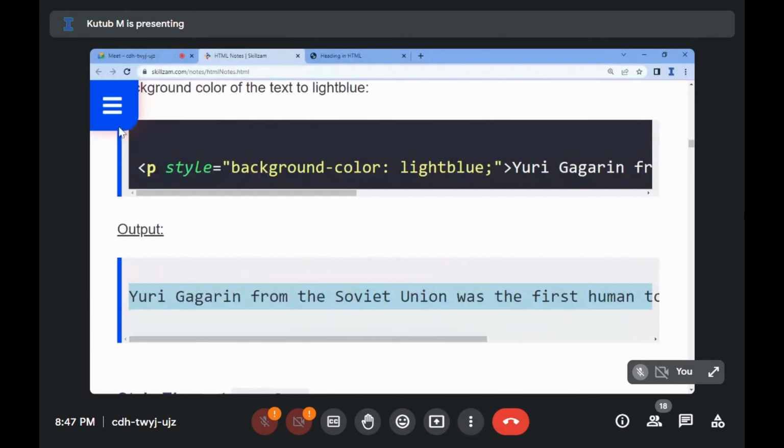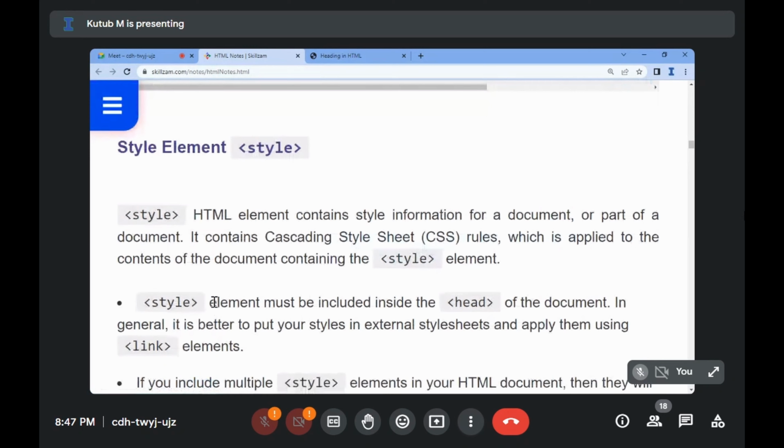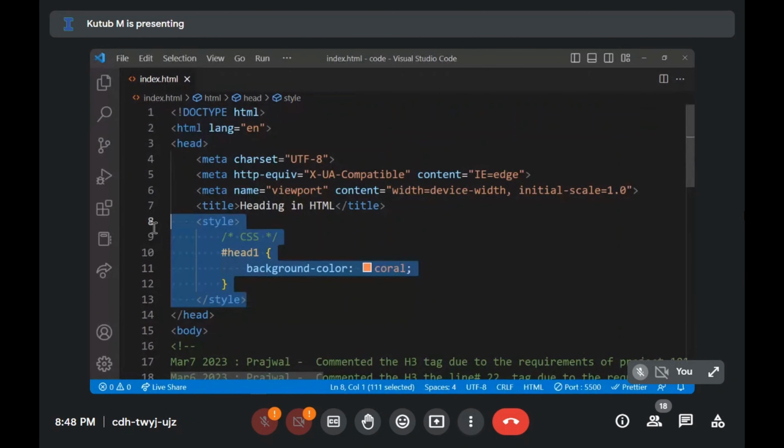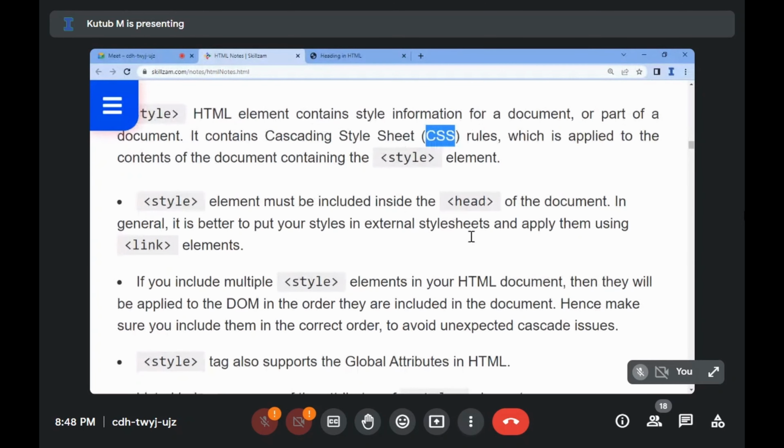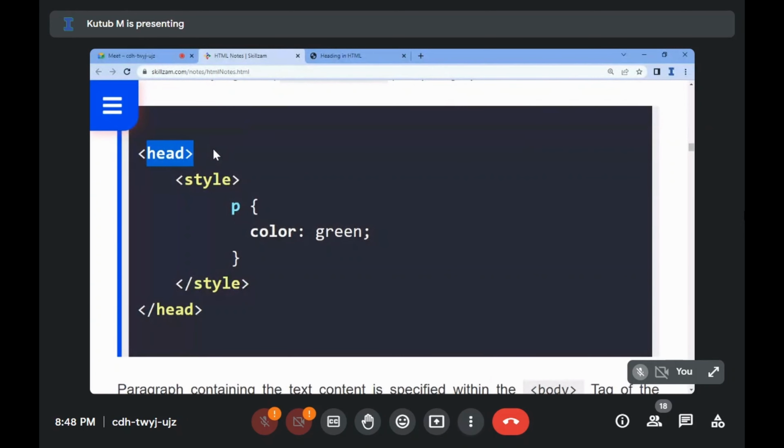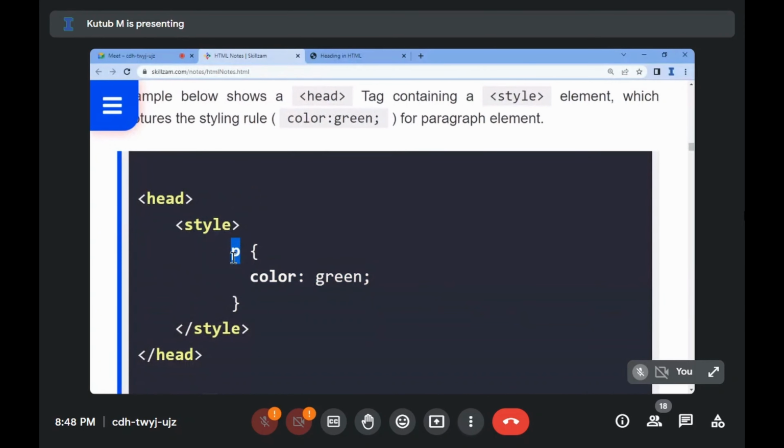All right. Now let's understand the style tag. What you have seen, this is the style element, an open and close style element. It basically contains the cascading style sheet rules, CSS rules. For example, within the head tag there will be a style tag, open and close, and I'm using a paragraph element selector. This is called the element selector, which means all the paragraphs will be changed to the color green. We can have an ID selector, a class selector, and a lot of things, but for now what it means is that for all the paragraphs, I'm changing the font color to green. And this has to be defined within the style element.